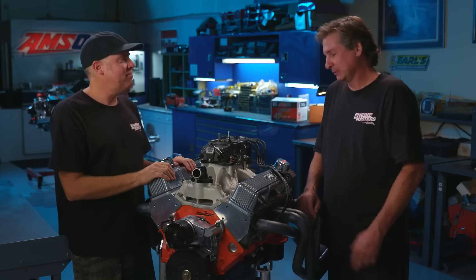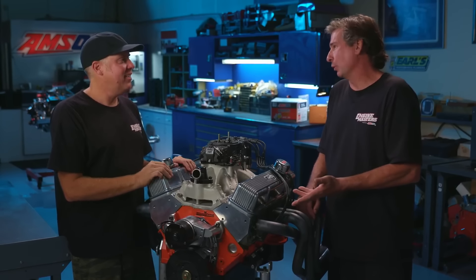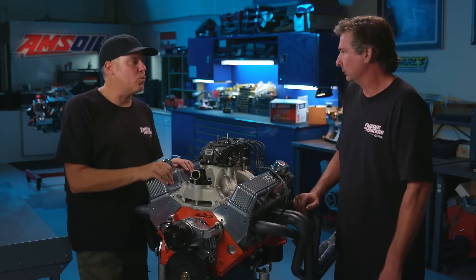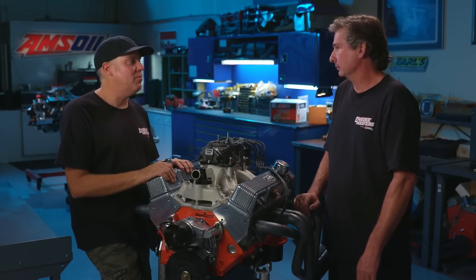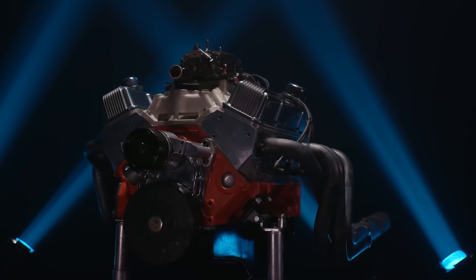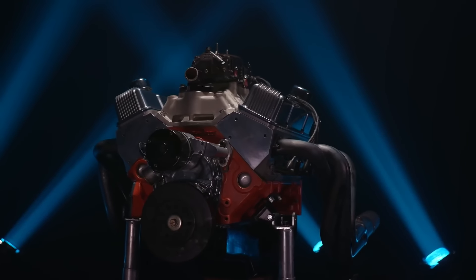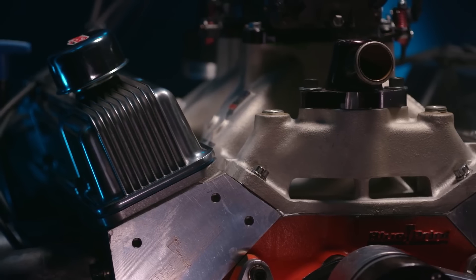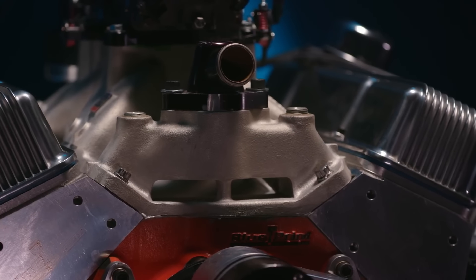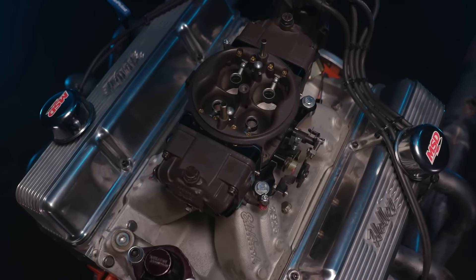Did we deliver the BAM? BAM — hydraulic roller. I wanted to be a hydraulic flat tappet guy, but I'm convinced now. I'm going to go the other way. I was really impressed with that 292 mega cam — I was surprised it went to 7,000 RPM and made pretty good power. It confirmed my suspicion that when I was 17 throwing a PAW camshaft in my 383 Mopar, it might not have been that bad.